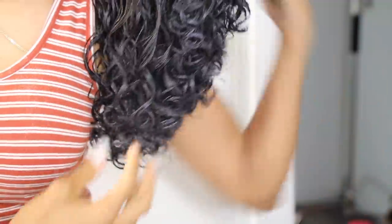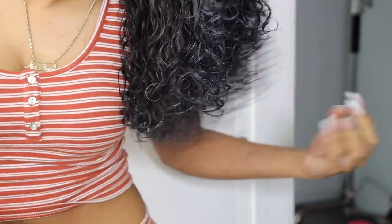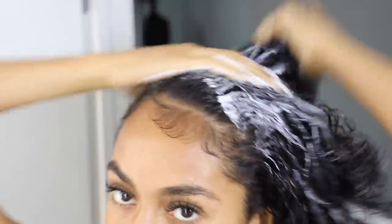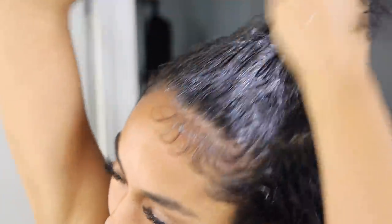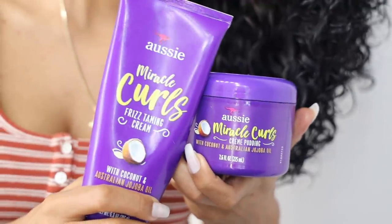As far as styling, my hair kind of just depends on my mood. I'm not the type of person who likes that weighed-down, super-defined curl look. I don't mind a little bit of frizz if I have definition as well as volume. So for styling, I like to mix these two products together. This is a thick, heavy cream that melts down really smooth and gives my curls juice and shine. But this right here gives my curls hold — I kind of need both. If I were to put all of the cream in my hair, I feel like it would weigh it down.